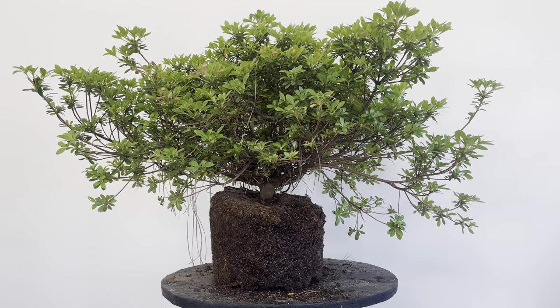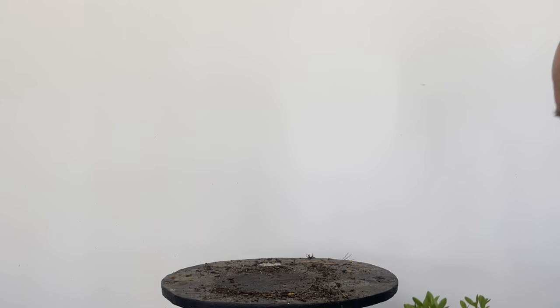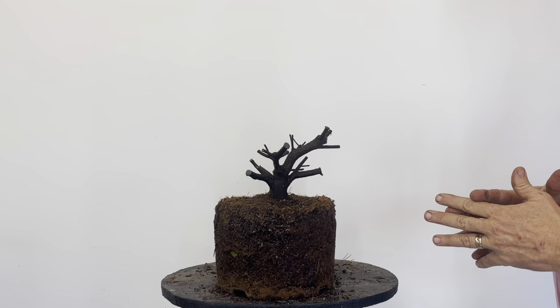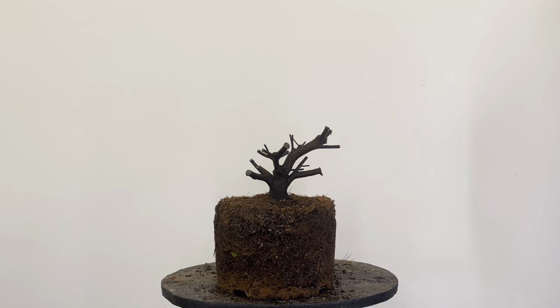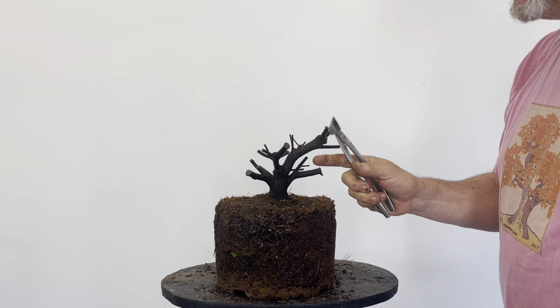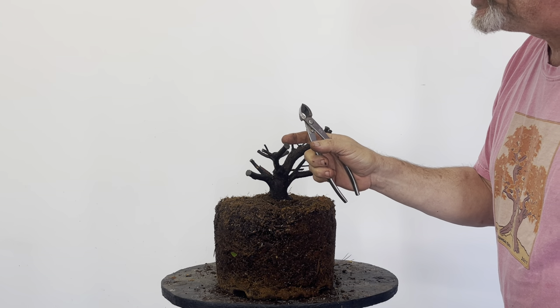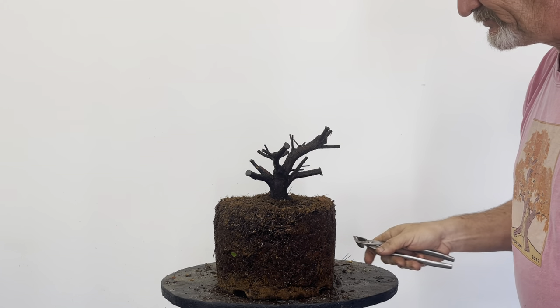I discovered if I wanted to make little small azaleas, I could buy a one-gallon azalea, cut it back, it would bud back and regrow, and I could make a nice small compact tree. That led me to try experiments on bigger material — three-gallon material. The first step is to drastically prune all the branches. Before you make any cuts, put your concave pruners away — even though they call them branch cutters, on azaleas they do more crushing than cutting and will literally split a branch and kill it.